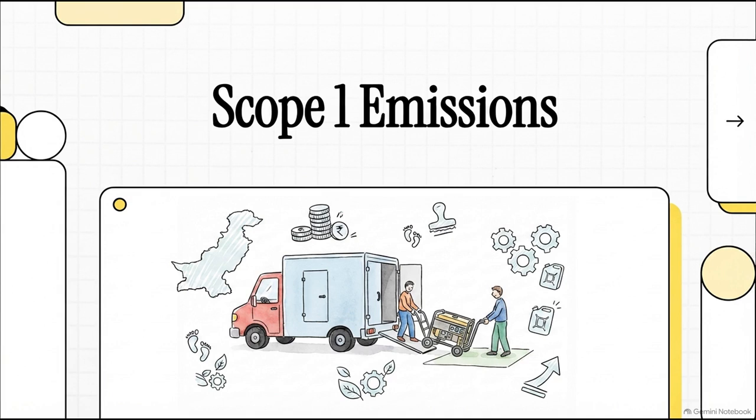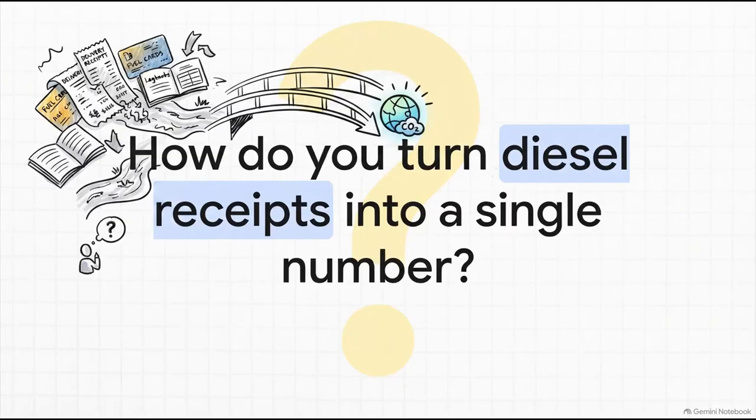But let's be honest, the actual process can feel completely opaque. So we're going to strip away all the jargon today and make the underlying math incredibly straightforward. Okay, let's start with the real question on every business owner's mind. How do you actually cross the bridge from raw, chaotic operational data to one single audit-ready number?